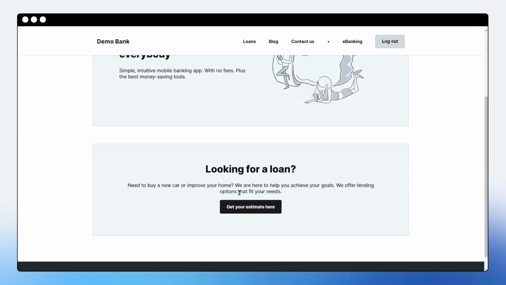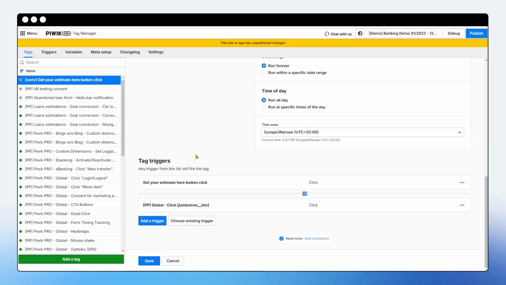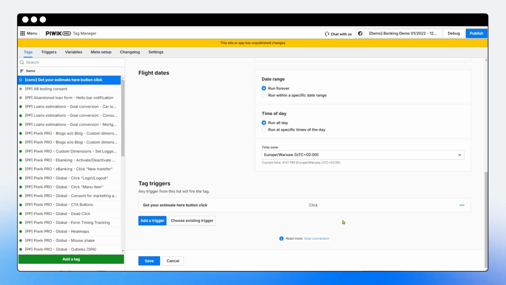And this opens up the possibilities of tracking conversion for 2 different buttons. So if we have the Get Your Estimate Here button and perhaps some other button elsewhere with a slightly different class or perhaps an ID, I could add those 2 different conditions, and because we have an OR condition, each individual condition being met would fire that tag, i.e. track the conversion. But let's remove it.